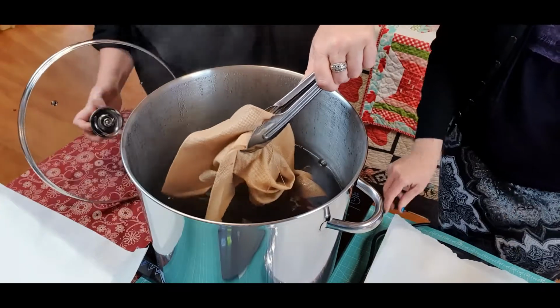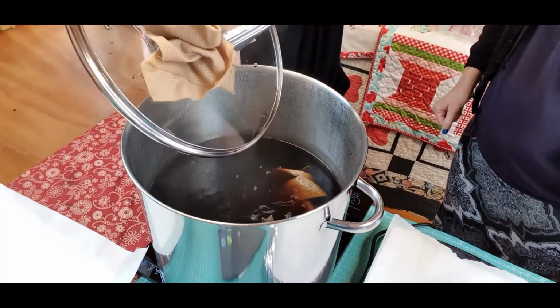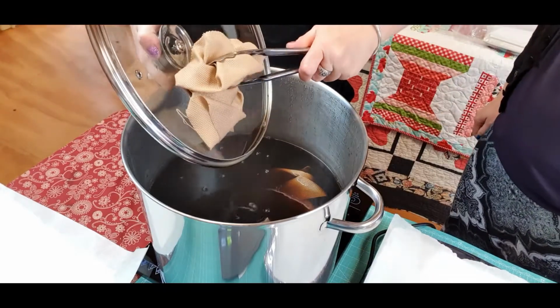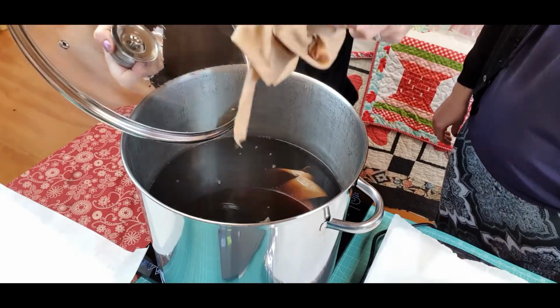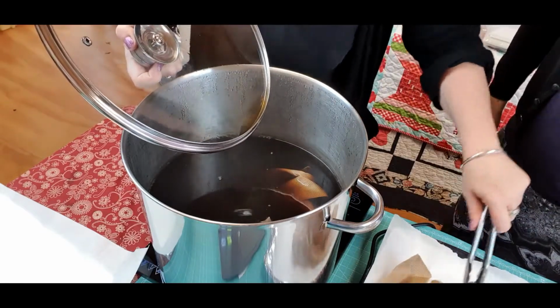I'm just going to grab this lid. Oh, that's a good idea. And just pop that on there and get some of that water out. Just give that a bit of a squeeze. Because we are in the craft room, we're just trying to limit the amount of water on that. So yeah.